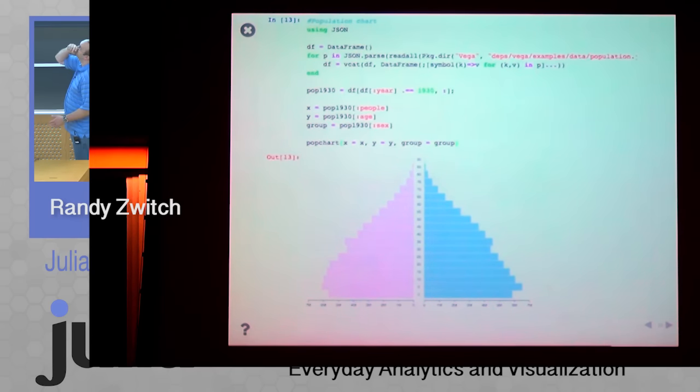Most of the functions take an x argument, a y argument, and a group argument. And then you can kind of reason about the other pieces. Like, for instance, you do know that there is such a thing as a stacked bar chart, so there's probably a stacked parameter. The pie chart only takes one set of values, so there's no x parameter. So again, I'm trying to make it really low cognitive overhead of making graphics very quickly.